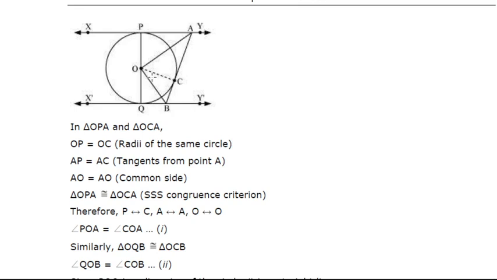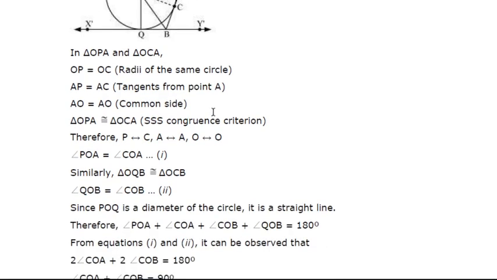Now you know that this is a straight line. On the straight line, this angle plus this angle plus this angle plus this angle, how much? Total 180 degrees. Suppose this is x, then 2x, and this is y, so 2y. 2x plus 2y equals 180. Similarly, x plus y equals how much? 90. This angle is x, this angle is y. It means this angle total is 90, and we have proved it. Okay, now you see how you can prove this.